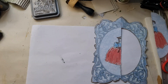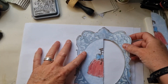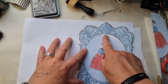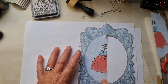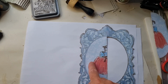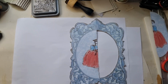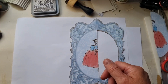So let me just get a clean A4, and I'm going to glue this on here in a bit. I'm just going to have to see. I've got a background here, don't know if you can see. Really light blue and white, like flowers and leaf stuff. So I think I'm going to stencil. Go and have a look if I've got a stencil that goes with this, or otherwise a stamp. So I'm just going to have a look if I've got any of those that will go with the background on this photo or picture.